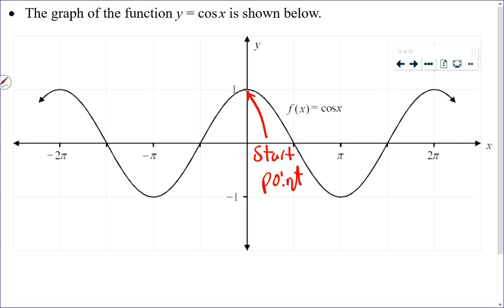And then once you pass pi over 2, the cosine passes 0, and it becomes negative until it becomes negative 1, the x-coordinate on the unit circle. And then if you keep going, it increases from negative 1 until it gets back to 0, and then it continues to increase to 1. And then it decreases to 0, and it decreases to negative 1, and back to 0, and back to negative 1. So it cycles up and down as well. The difference is it starts at 1. At 180 degrees, cosine is negative 1. These are things you should know, that cosine of pi is negative 1 by looking at the unit circle.